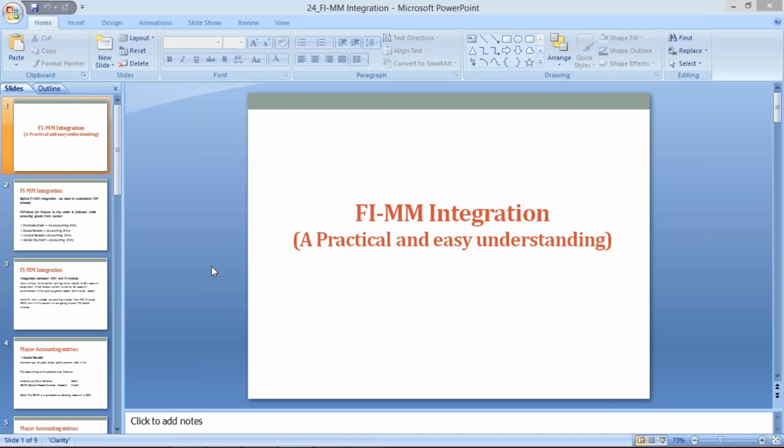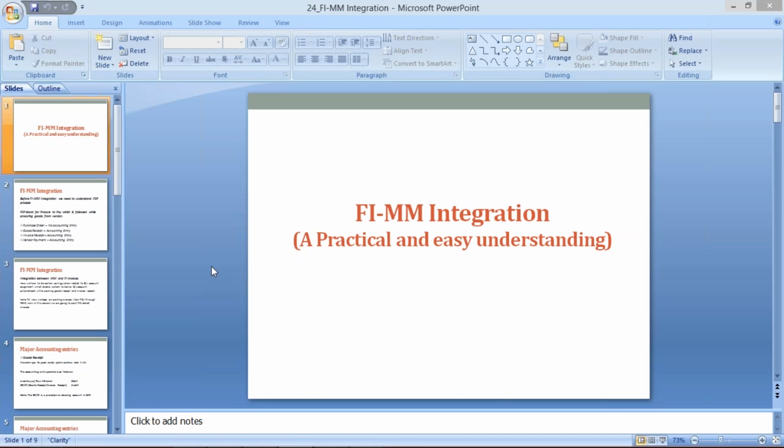That is why we did those configurations, or else you would have nothing to do with them. You have to do only one step: the GL account assignment, the OBYC setting. If you go through that video, I have shown you where we assign those GLs. That is your only step. The remaining 95-96% of the steps which I have shown you belong to material management, and the material management consultant is going to configure those things.